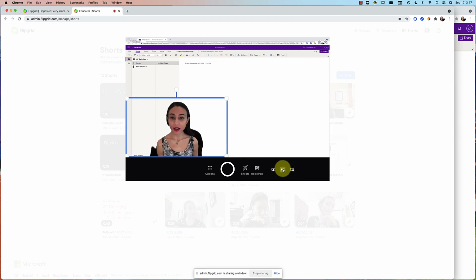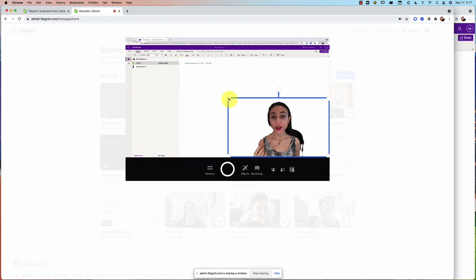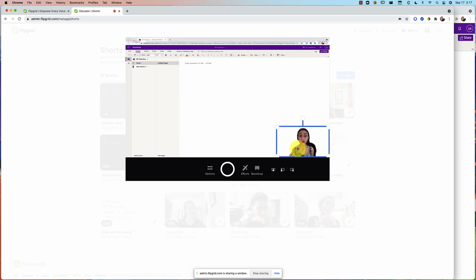So I can move myself left and right, and I also can actually drag to make myself smaller, move myself anywhere around the screen that I want to be. Clearly, I'm not behind a green screen right now. That would much improve my going in and out of this. So I'm not behind a solid background, as I should be for this demo. But anyway, let's continue on.